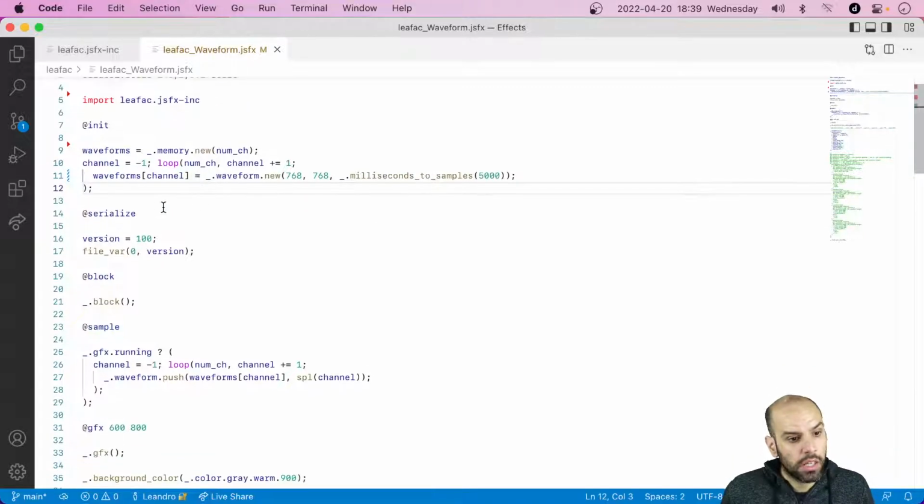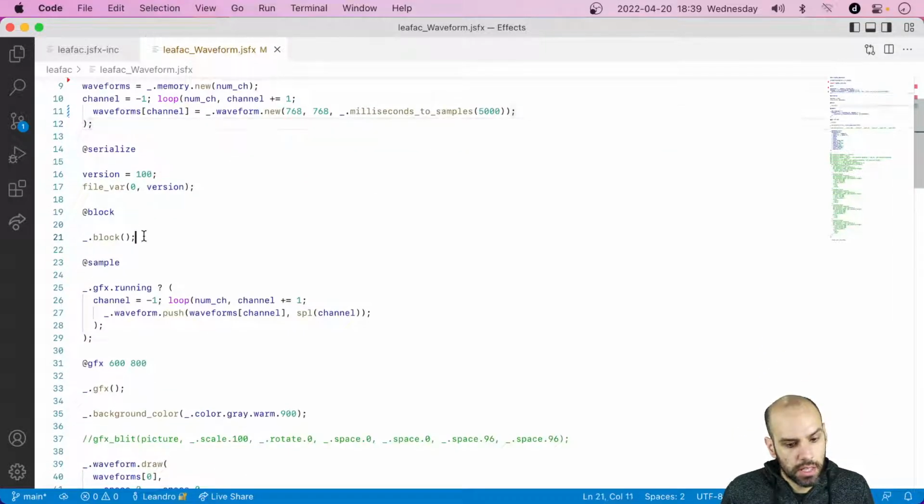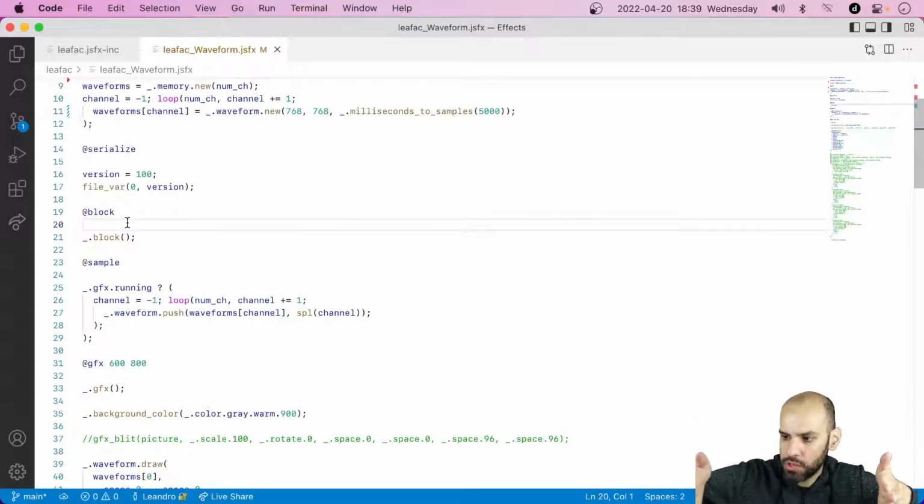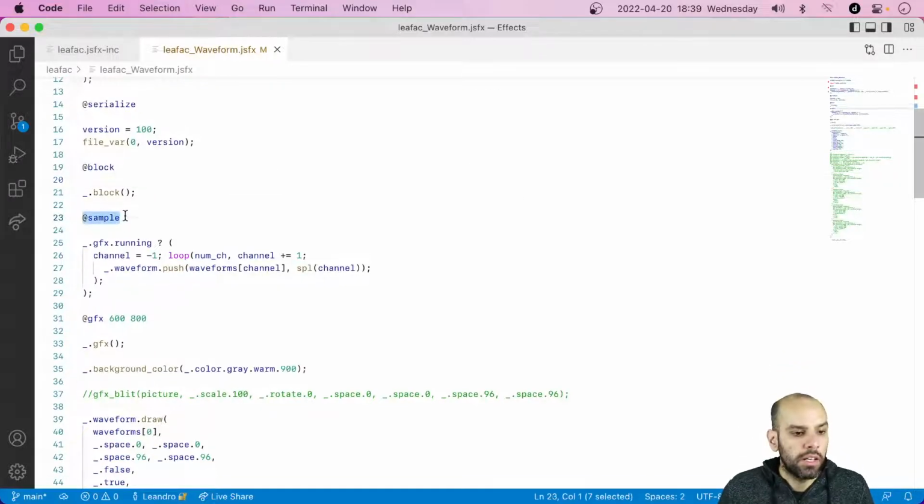Great. Then the serialized block is not interesting. This is a new requirement of using the library so that we can detect whether the audio thread is running from the user interface thread and vice versa, which is helpful in many ways. For instance, here on the sample block, we detect whether the user interface thread is running, and only if it's running, we trouble ourselves with pushing samples into the waveform display. Otherwise, we save this work. And we were able to see on Monday that this works.